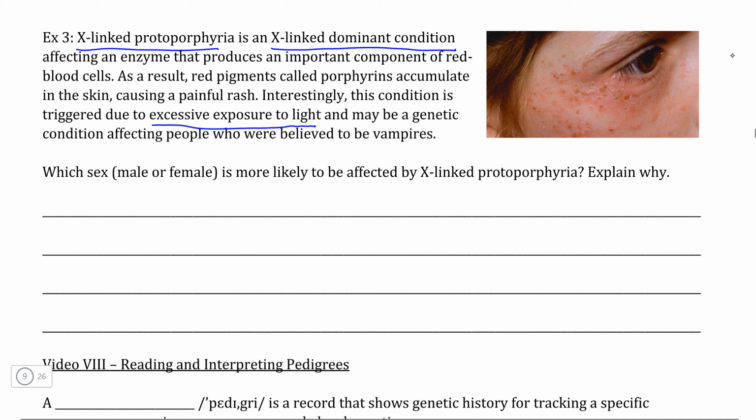And the interesting aspect of this condition is that it might actually be biologically tied to myths of vampirism and the idea that vampires were people that had a chronic fear of the sun. But what we can use this condition for is an examination of the inheritance pattern of an X-linked dominant condition distinct from an X-linked recessive condition.